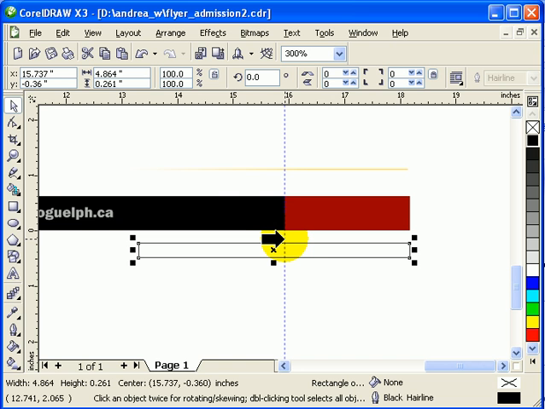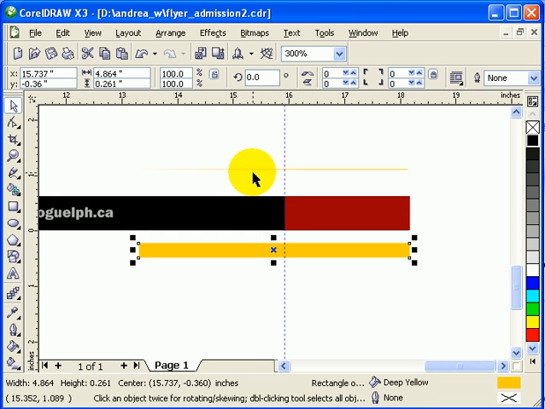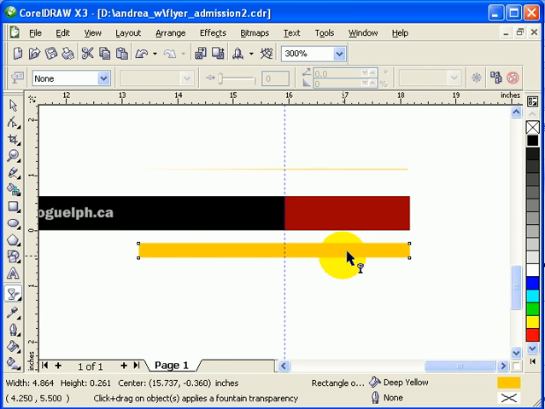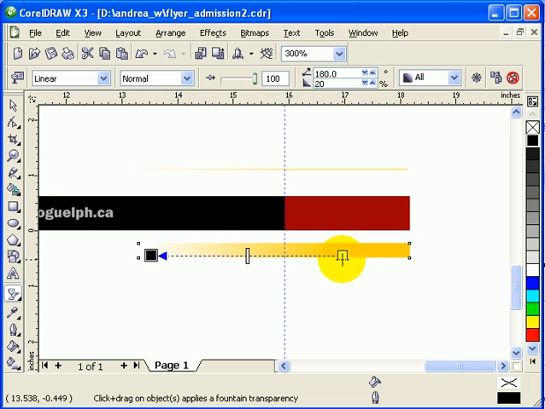I click OK, and then CorelDRAW is saying, okay, which property? So I'd want this property. There you go. But it didn't copy the property of the transparency, right? Like fading from nothing to gold color. So what you're gonna do is you're going to go to your interactive transparency tool, which is this one, the wine glass, and then you click and drag it in there. Okay, click and drag.